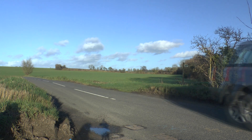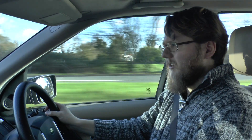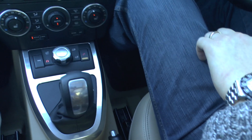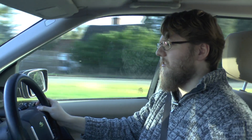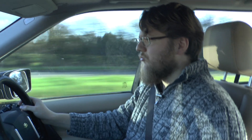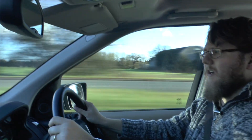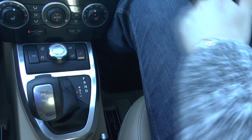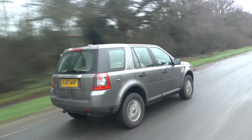Now, despite being a larger vehicle — if you like, a very large heavy hatchback, a small 4x4 — it's really sprightly. If I knock this into command shift so I can manually select gears, go down a gear, put my foot down, straight away you can hear the engine pick up and bang — 70mph. So it will not hang around. Okay, it's not hot-hatch performance, but certainly for overtaking on a dual carriageway, it gives me complete confidence.